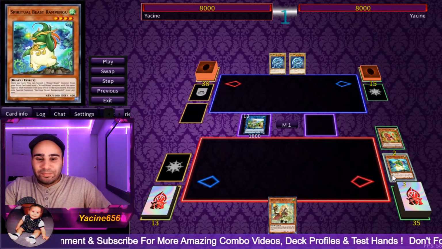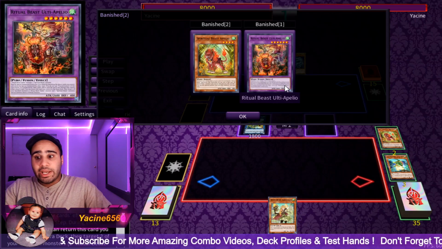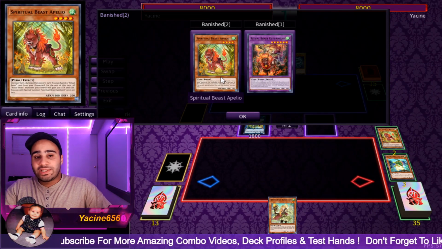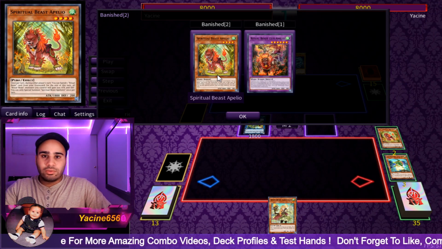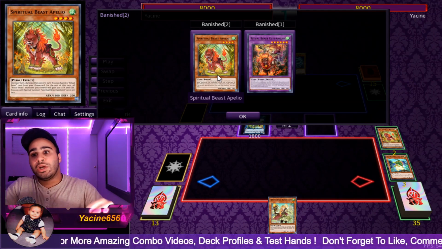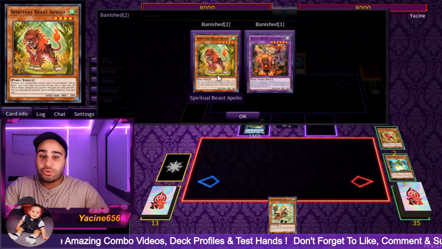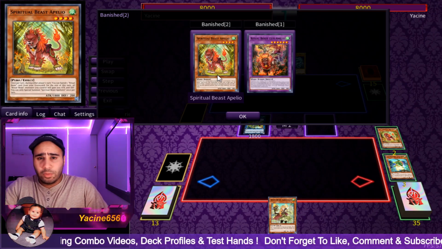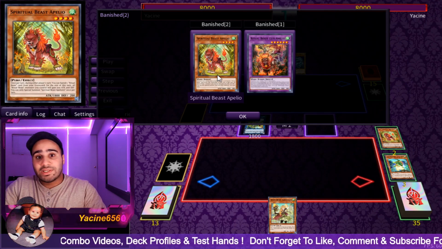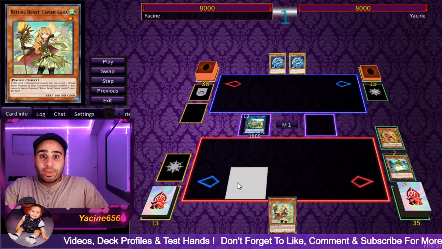Oh yeah, sorry. And the Rempengu actually had to send the Ulti Apelio and basically send a monster with the same type. Yeah, so regular Apelio, because it allows you to banish a Ritual Beast monster from your grave and let all of your Ritual Beast monsters gain like 500 attack and defense for the remainder of the turn, even the ones that you haven't summoned yet. And the first Ulti Kanahawk search is Lara, which is the monster reborn for the deck.